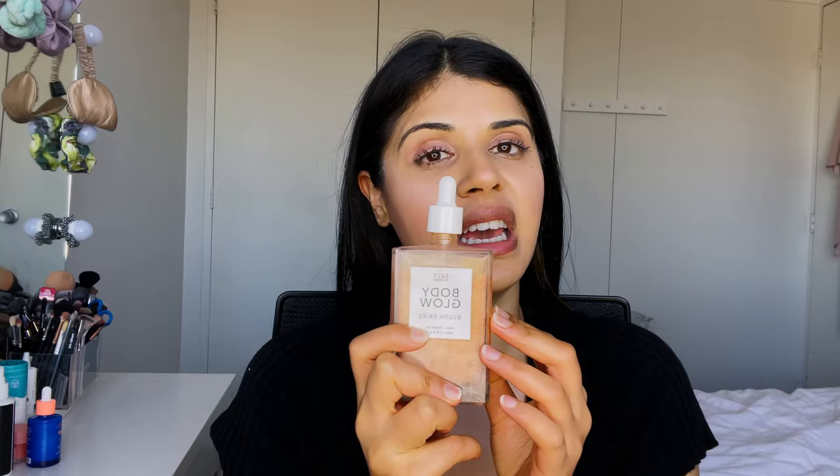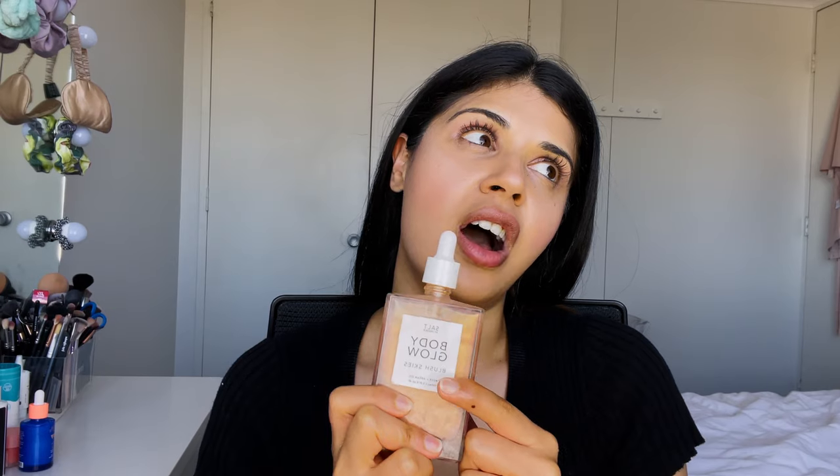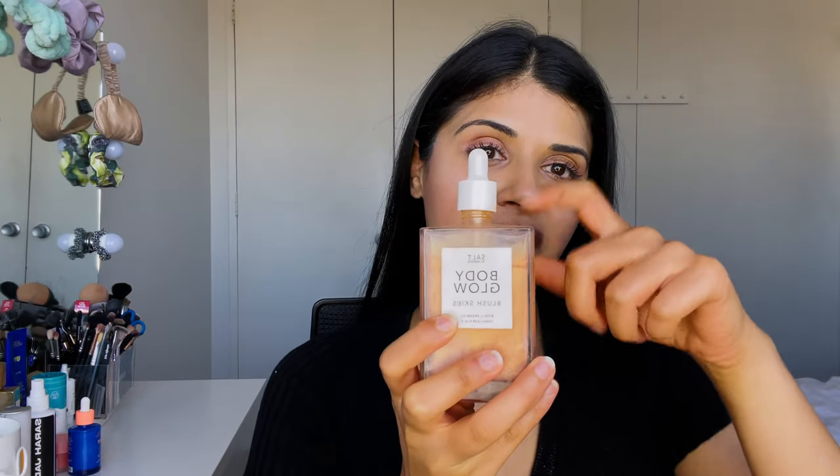Now that I'm moisturized, I always like to add a little bit of glow back to my body. It doesn't even matter if I'm going out — sometimes I'll just put on a body oil because I deserve to be glowing for me. When I first got into body care, everything on the market was gels and creams that wouldn't sink in or dry down, which meant they'd transfer onto my white clothing. That's one of the main reasons I love the Salt by Hendrix Body Glow Oil. This one is in Blush Skies — they also have Golden Hour — and it's about $39. It has camellia oil, apricot kernel, and jojoba oil, leaving you sun-kissed without seeing the sun. The pro is it won't transfer onto clothing because it sinks in; the downside is it may separate, so shake before use.